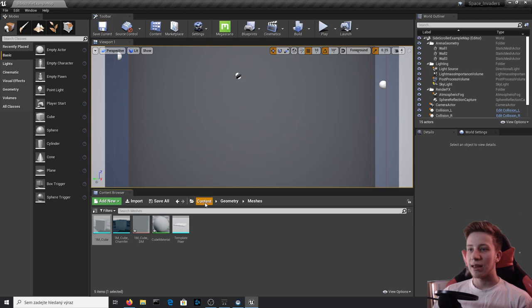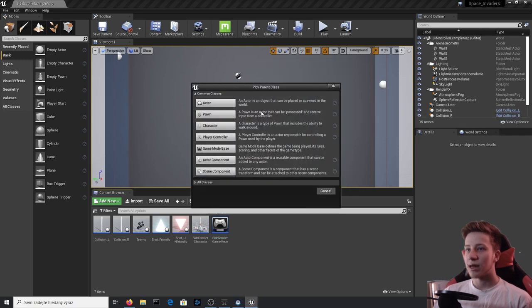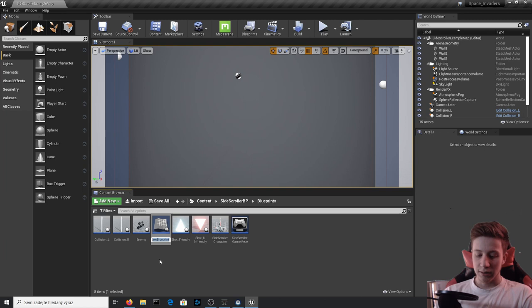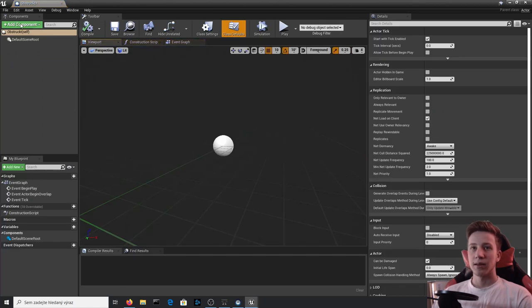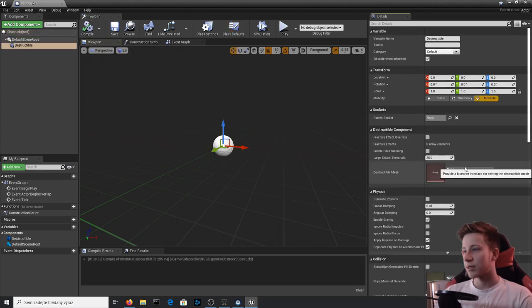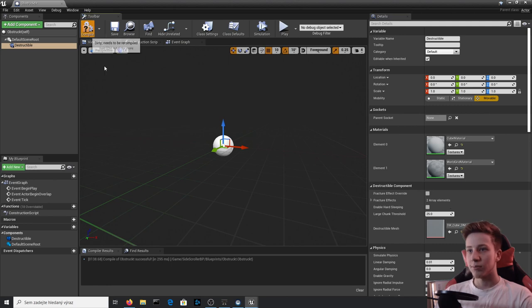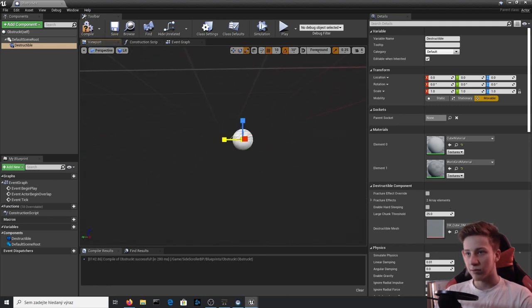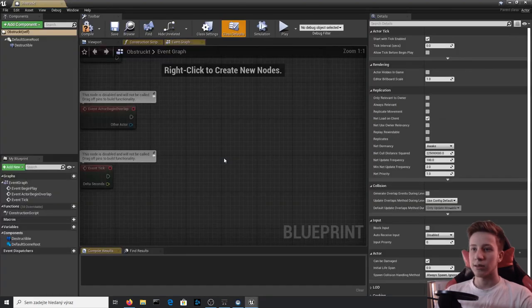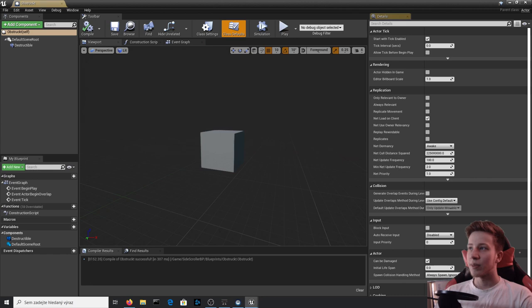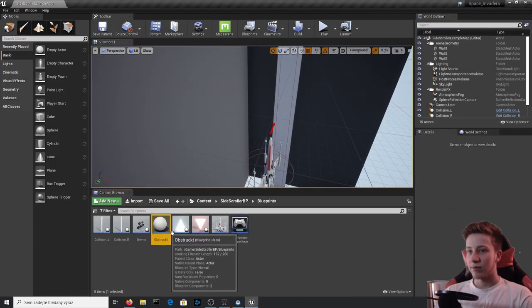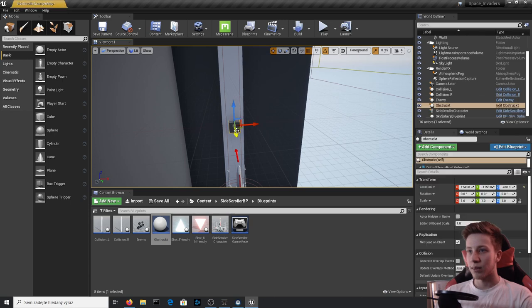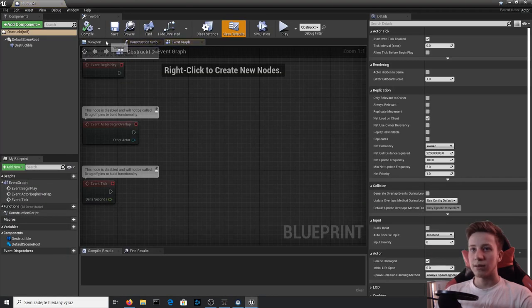Okay, save it and create another blueprint. In Side Scroll BP, Blueprints, right click, Blueprint Class and Actor. Let's call it Obstruct. Open it. Add Component, and it should be Destructible. Okay, the only destructible we have is this cube. Compile, and I can't see it there for some reason. Excuse me, it's a little bit buggy. That happens. Click on it again, Viewport, and it's already there. Okay, now let's see what it will do. I will put it right here. Okay, maybe let me make it look a little bit bigger.